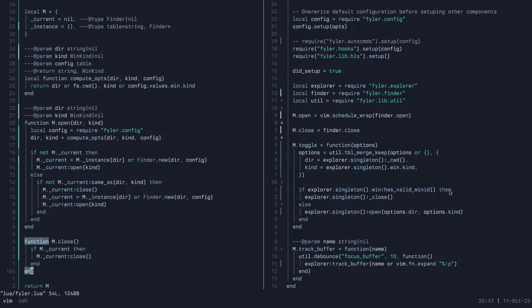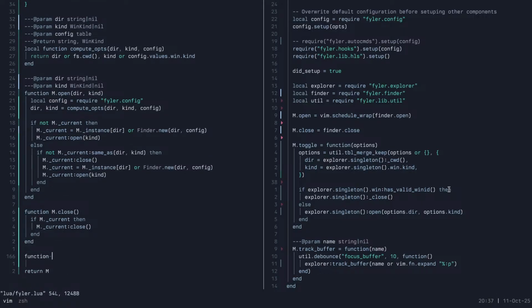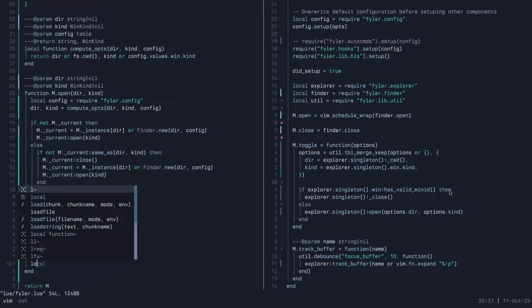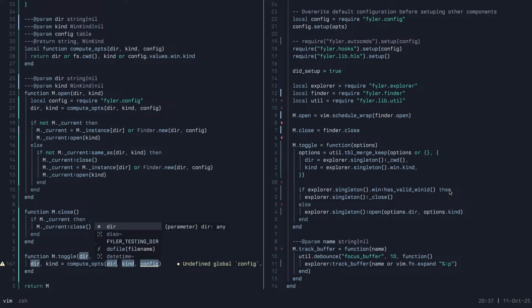So that is another exposed API, and there's a toggle functionality as well. So how are we gonna implement the toggle functionality? It's pretty simple. Just make a toggle function, and this toggle will also accept some options, the dir and the kind, and same thing, dir kind is equal to compute ops with the dir kind and the configuration.